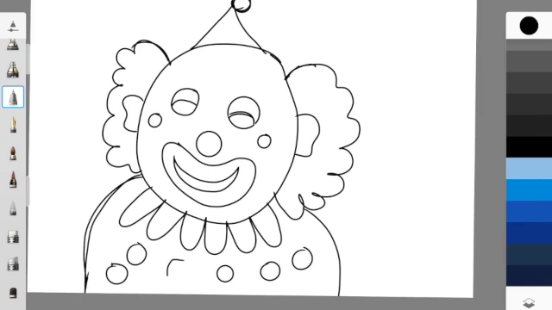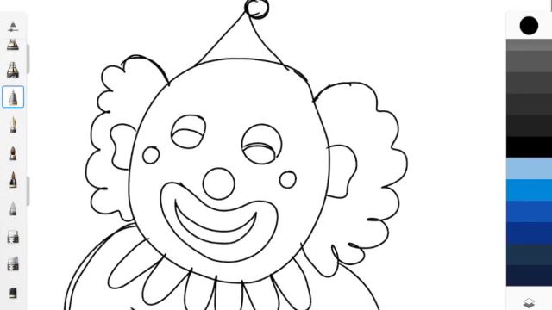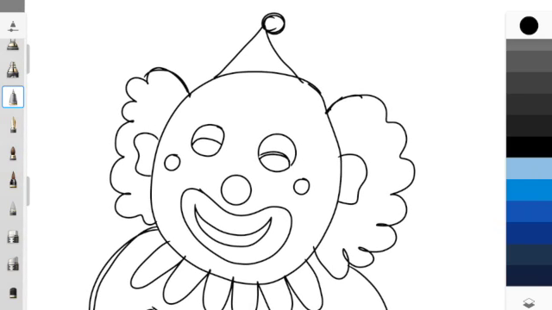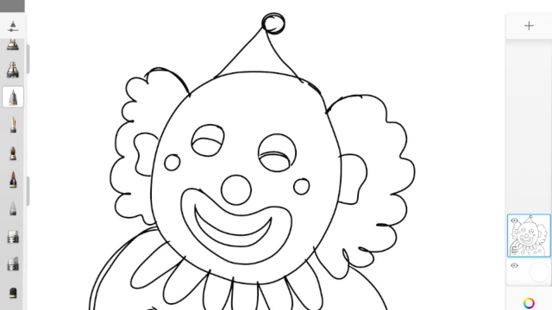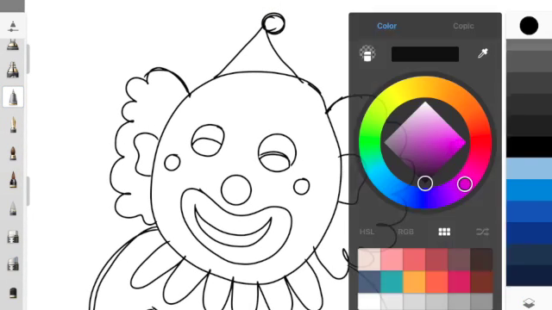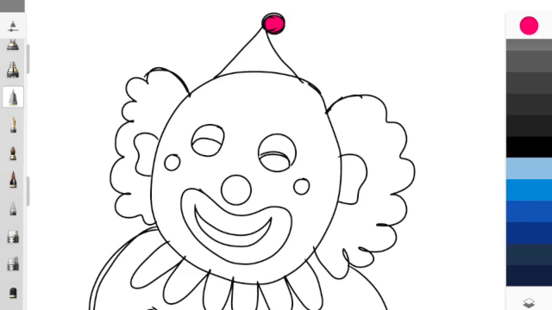And then after that, I've got to think what kind of colors I want to use. So I'm going to go in, check my lines, make sure everything connects so I can use that paint bucket. Okay, because not everything is connected, I can't use that paint bucket. So I'm going to go in.